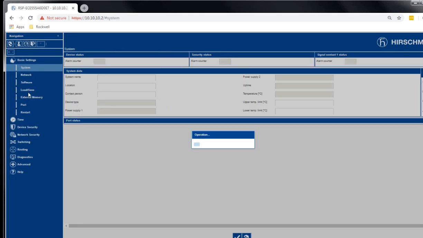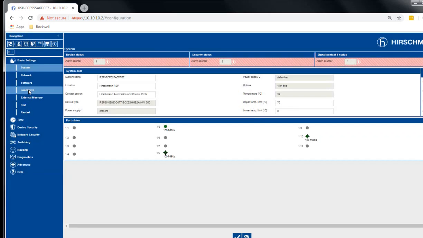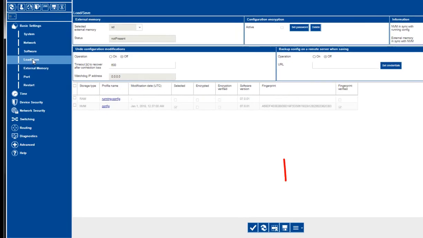At this point we're going to go into load save, and from load save we're going to save the configuration. You'll notice that there's a floppy disk that is flashing. This indicates that the non-volatile memory is currently not synced to the running config.